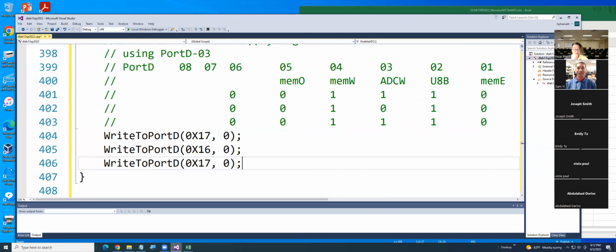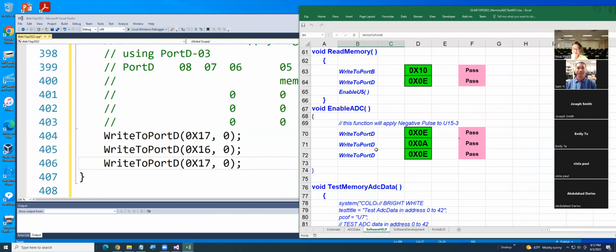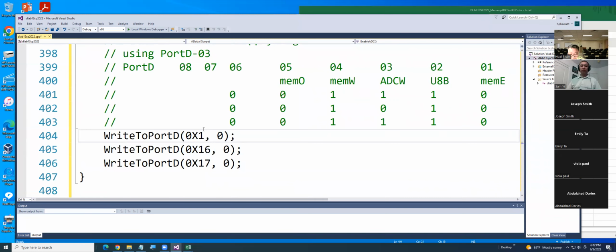Okay, if you want what the data, you go here, 0E, 0A, 0E. So 0E, 0A, 0E.